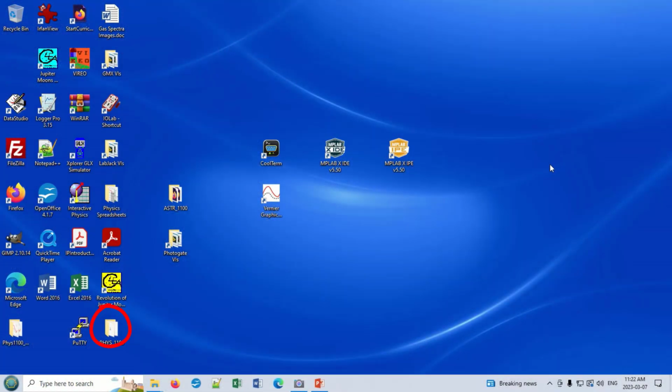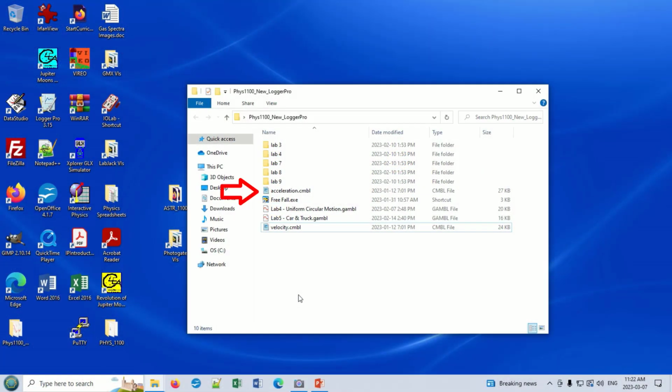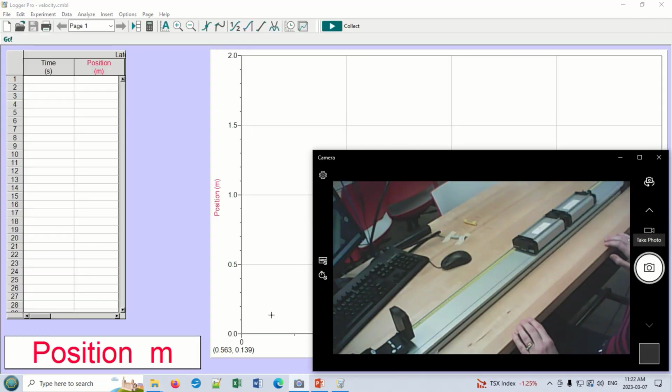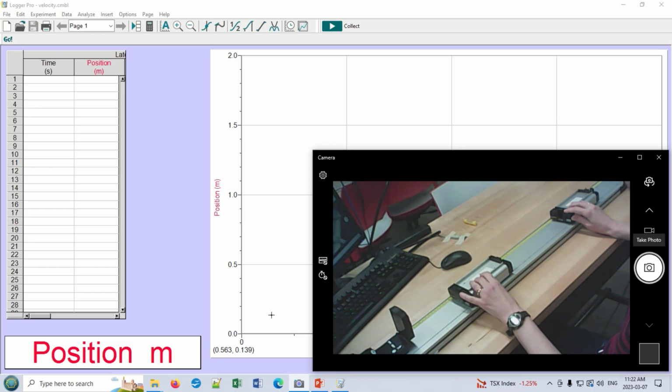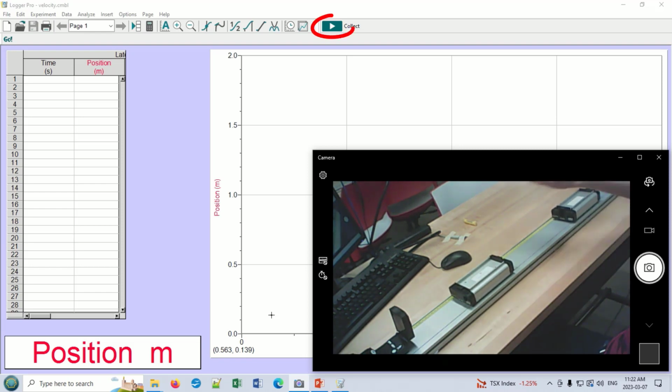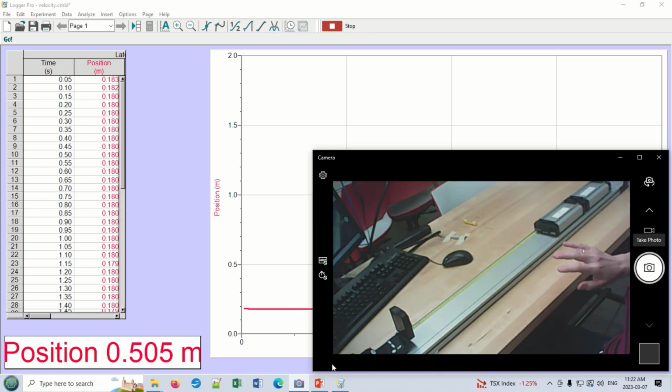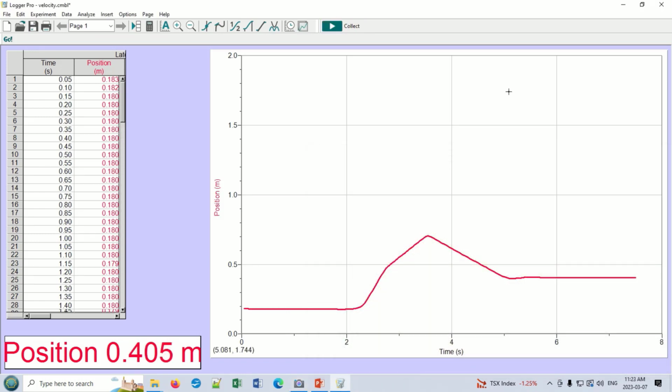So open up the 1100 folder. We have been using the acceleration program a lot this semester, but the velocity program works better for this experiment. It's got a bigger position-time graph. So open up the velocity program, and then set up your carts ready for the collision. Then you would click Collect, and send the one cart down the track to collide with the second one, and then they roll off together. That gives you a graph that looks like this.